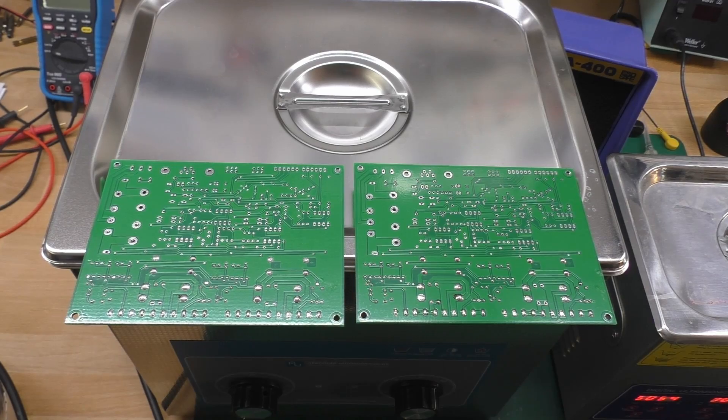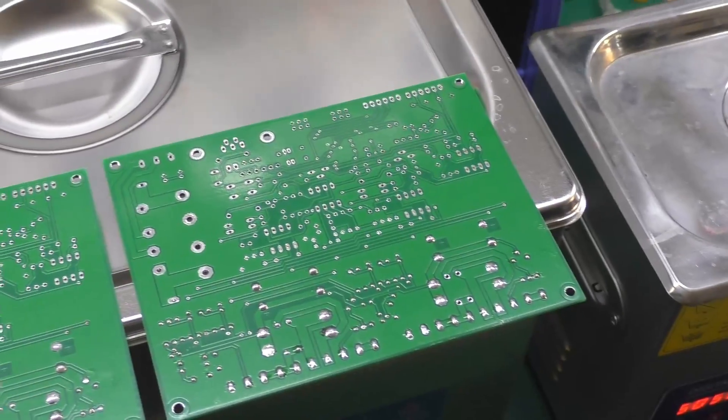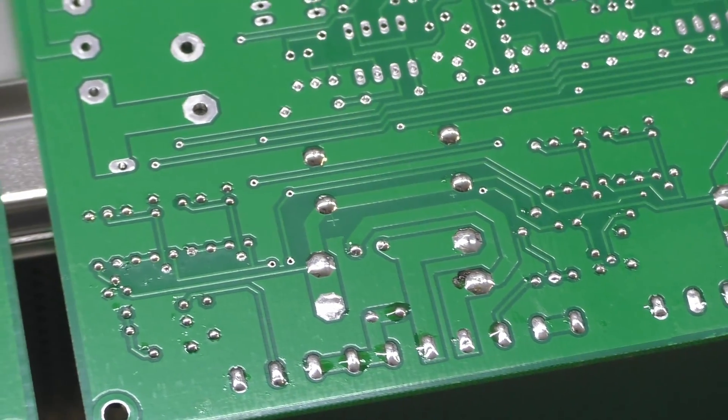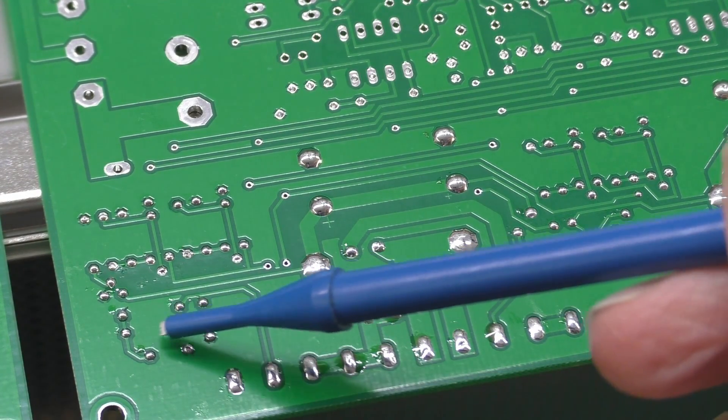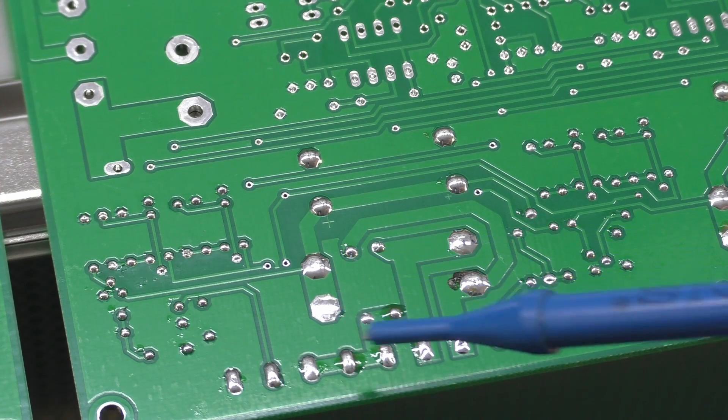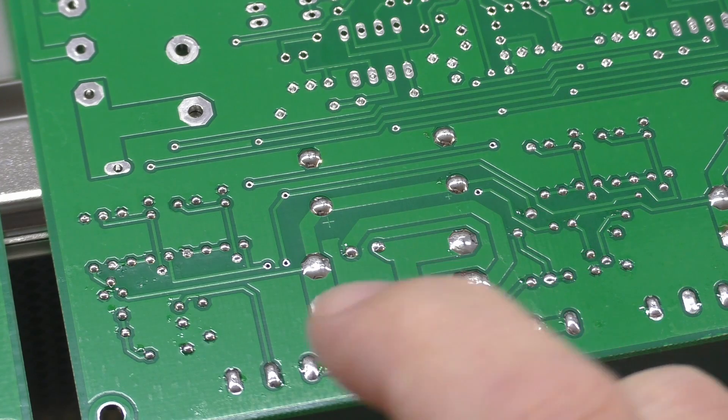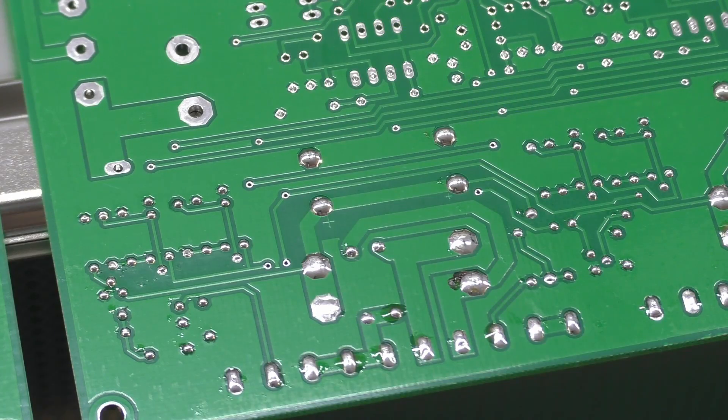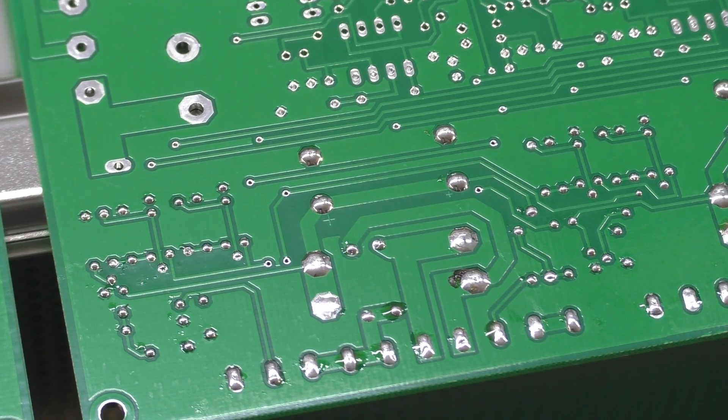Okay, that's both boards done and dried off. Let's take a look at the results. I'm going to zoom in on the cheap Chinese one first. You can still see there's quite a lot of flux around those pads there, and there's speckles of flux around those pads as well. To touch, it's a little sticky. It looks like it's almost kind of reacted with the water or something and got sticky and not really come away. I think maybe if the flux had been a bit drier for some reason then it may have fallen away, but I don't think that's happened. It's just got sticky and stuck to the PCB.